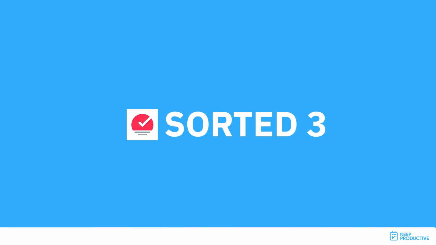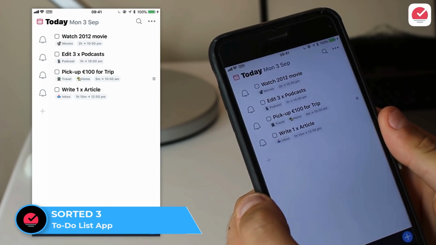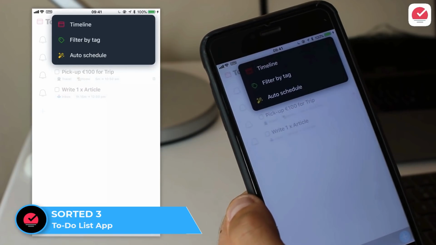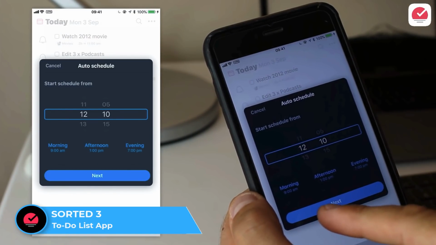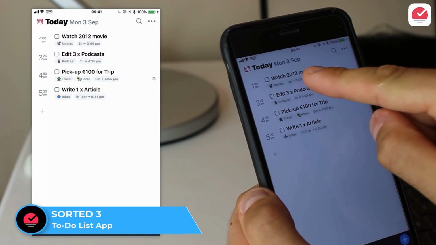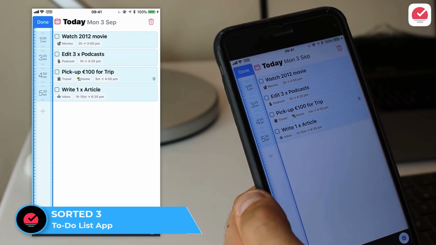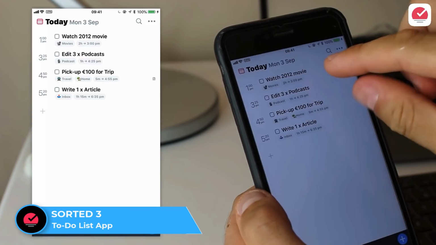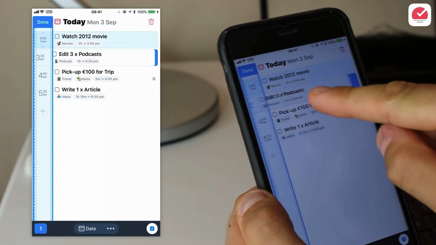Now, much like Todoist, it has a really friendly design, but Sorted 3 is more mobile orientated, allowing you to essentially use scheduling features to plan your day ahead. A lot of people like Sorted 3 for a variety of reasons, but the main one is actually just being able to add their tasks for the day and be able to choose timestamps for when you're going to be doing them. And if, for example, you're delayed or you're overdue on certain tasks, being able to move them quite fast, which is a feature a lot of Sorted 3 users love.